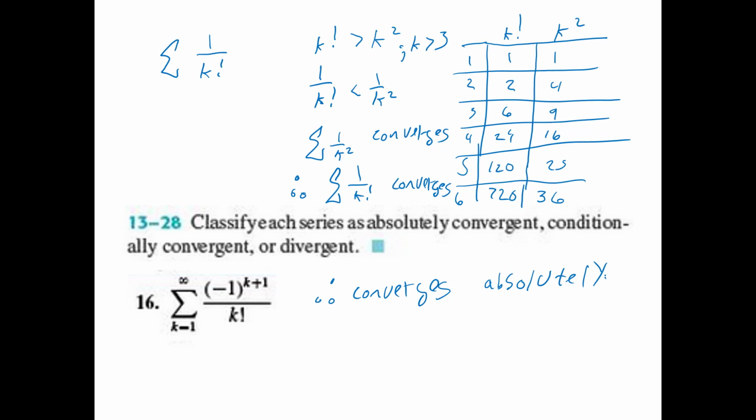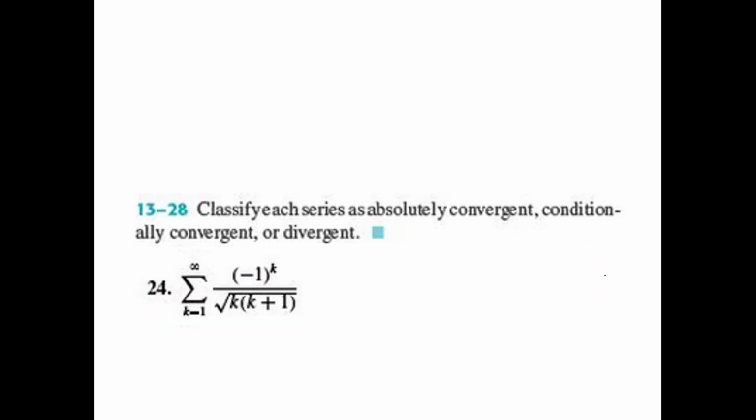Now, if you really wanted to make sure that k factorial was always bigger than k squared, you could have divided it by, let's say, 9. And then in that case, that would always be true. And that factor of 1/9 wasn't going to make a difference, right? Now, it wouldn't be obvious to prove, but you could see from the table that k factorial is going to grow much faster than k squared.